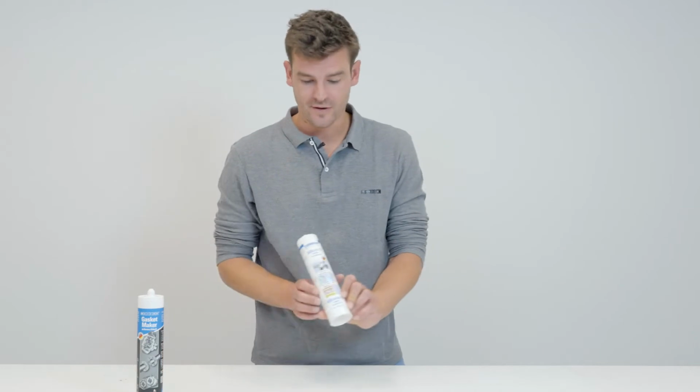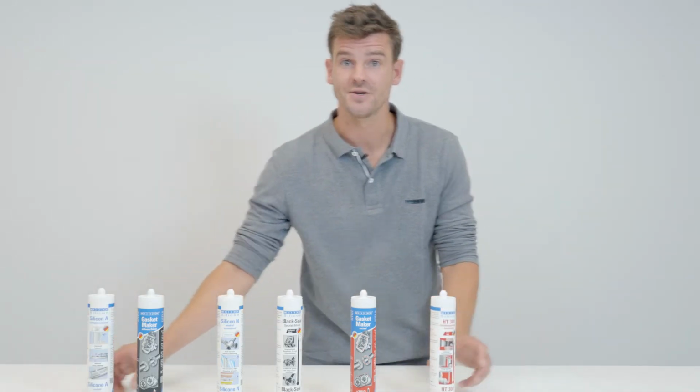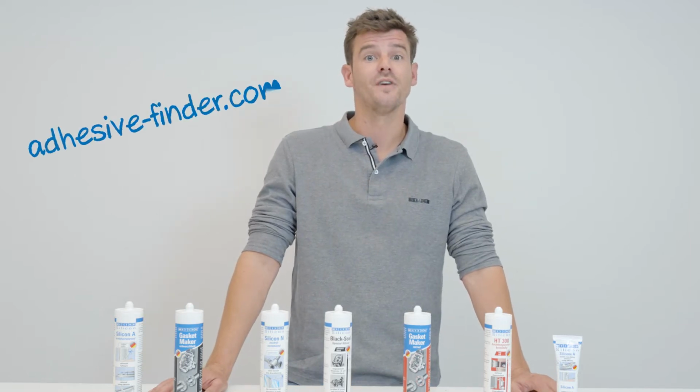Silicones fall into the category of elastic adhesives and sealants. And, as you can see, we have a rather large variety, different sizes and different applications. In order to find the right silicone or adhesive, as usual, I recommend using our adhesive finder.